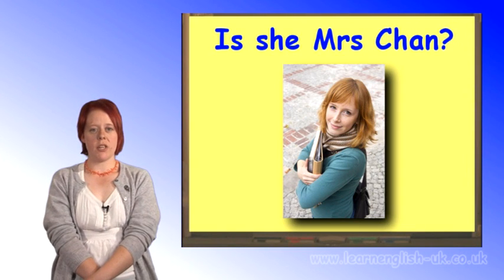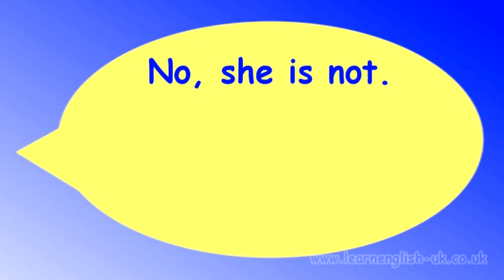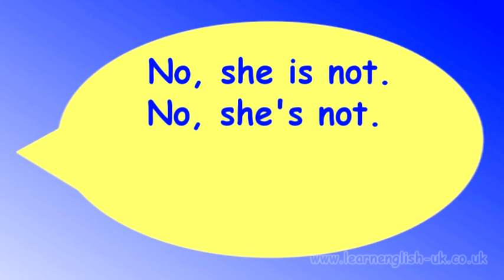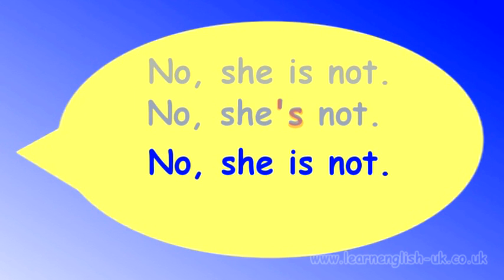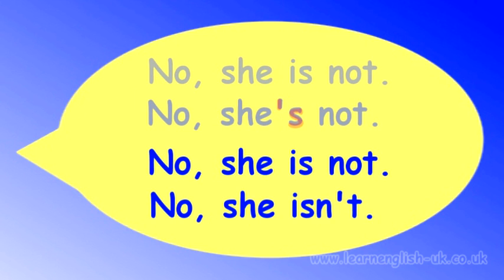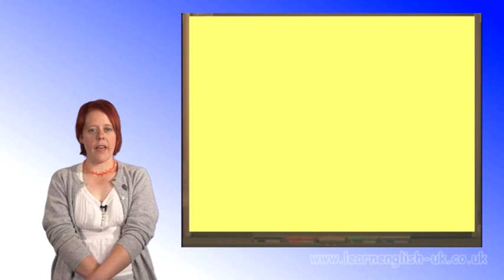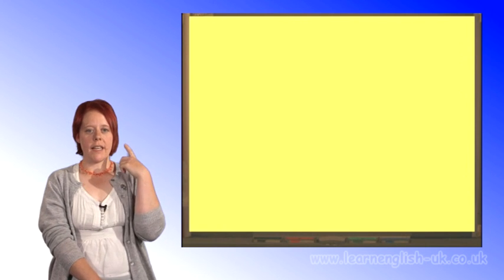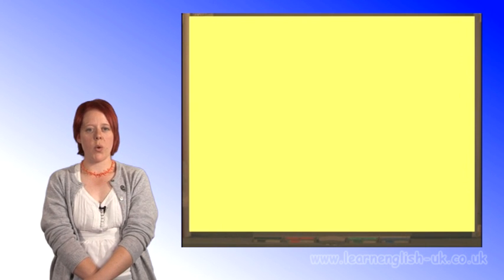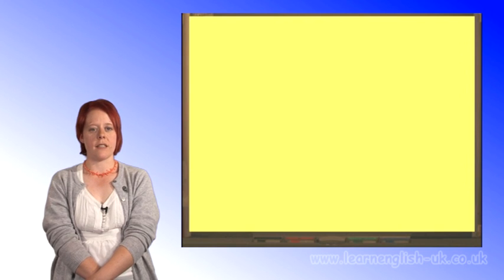Is she Mrs. Chan? Now look at the three answers. No, she is not. No, she's not. No, she is not. No, she isn't. Now, do you understand how we make the shorter answers? Don't forget they are all correct English. Now, keep looking and listening and follow us doing all the questions and answers we have learned this lesson.